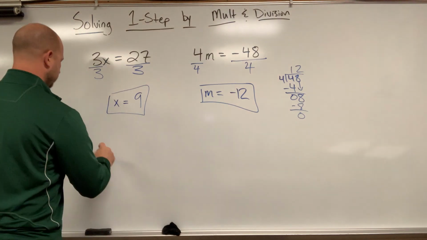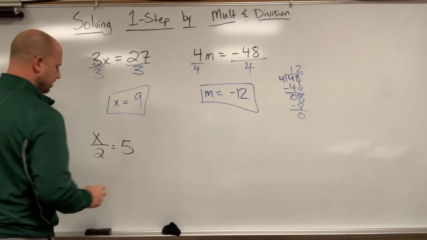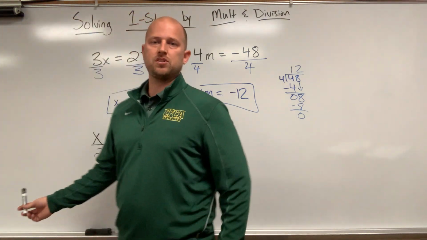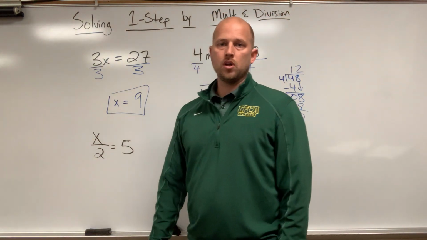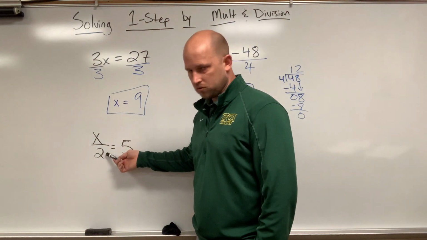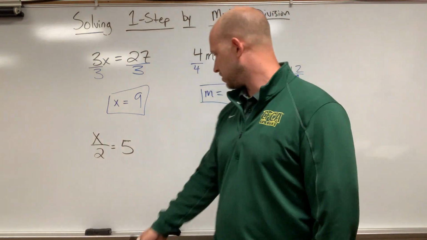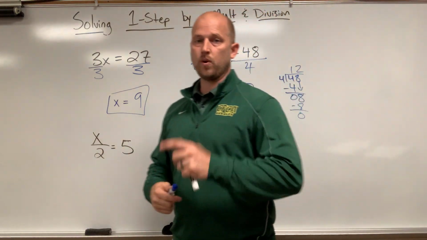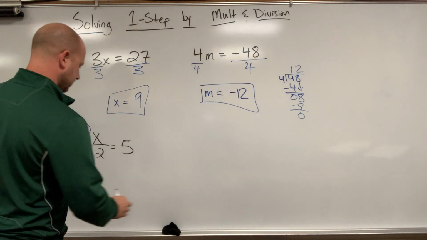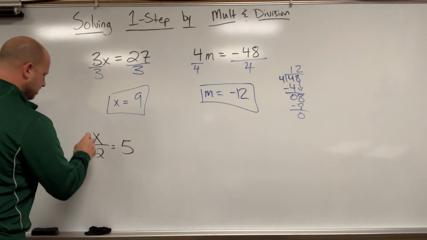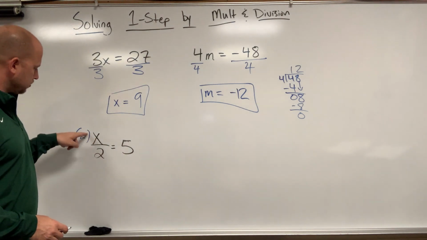Let's go where you start with division. Okay, so again, what I said earlier is this division bar, this fraction bar is a division. So x divided by 2. So you're dividing this x by 2. So we need to think of the opposite. What's the opposite operation, the inverse operation of a division, which is a multiplication? The way that I write this, I'll put it right in front. 2 times x. Okay, so if you're dividing by 2, you multiply by 2.